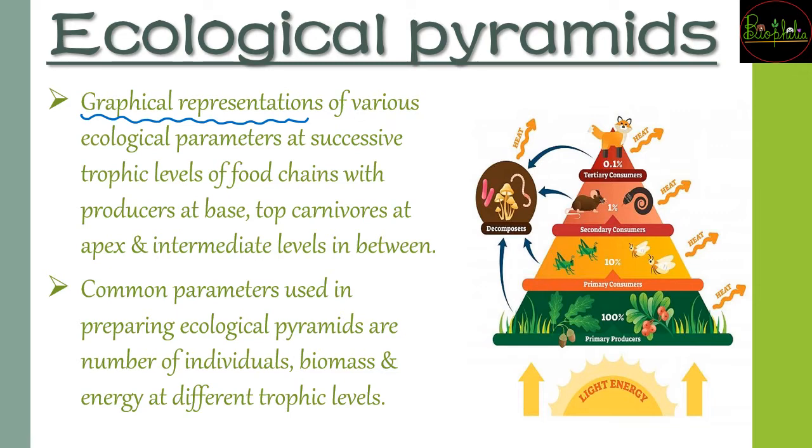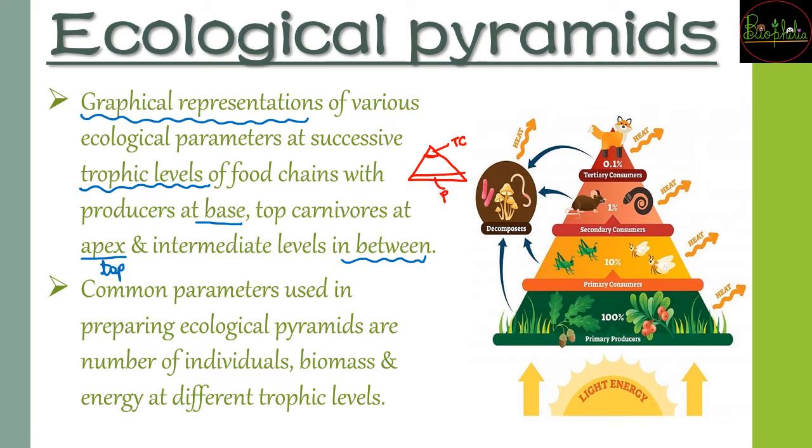So parameters kuch bhi ho, but these are going to successively change as the tropic levels are going to change. So generally, once you consider as the perspective of producers hamesha sabse zyada hote hai. So these will be at the base and the top carnivores are going to be at the top, that is it will be at the apex, and the intermediate levels, yani top carnivores or producers ke beech ke jitne bhi tropic levels honge, all will be in the between. And that is going to form the entire pyramid of your representation. So, sabse upar honge top carnivores, sabse niche honge producers, aur beech mein honge aapke intermediate tropic levels.